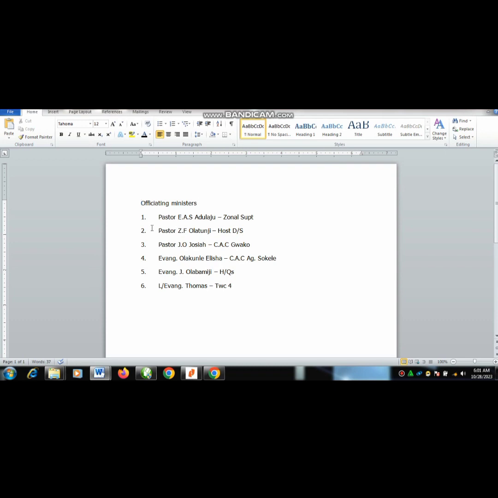So you need to do it before you start typing, because at the end of the day when you type, you may later want to change the font or change the size. It may change your work and then scatter the work you have already prepared. So that is the best way for you to make use of it, and set your page, set your font, set your font type before you start typing. So it's very, very important for you to do that. So don't finish your work before you start setting the style you want to use, or the font you want, or the size you want to use. So make sure you do that before you start typing.